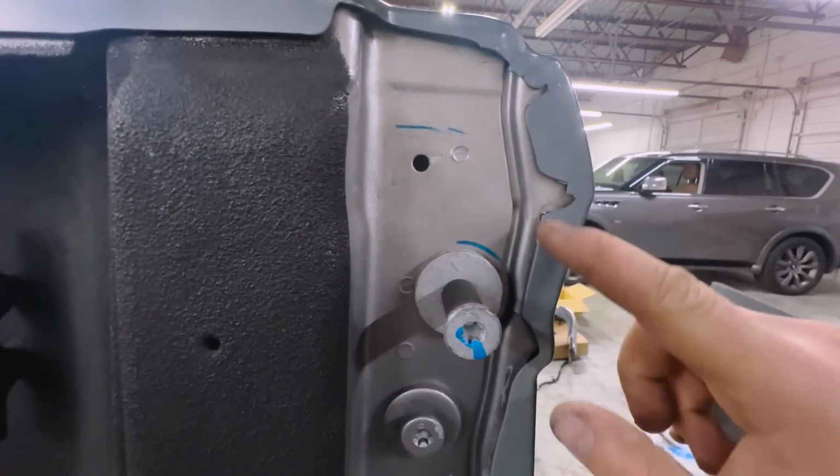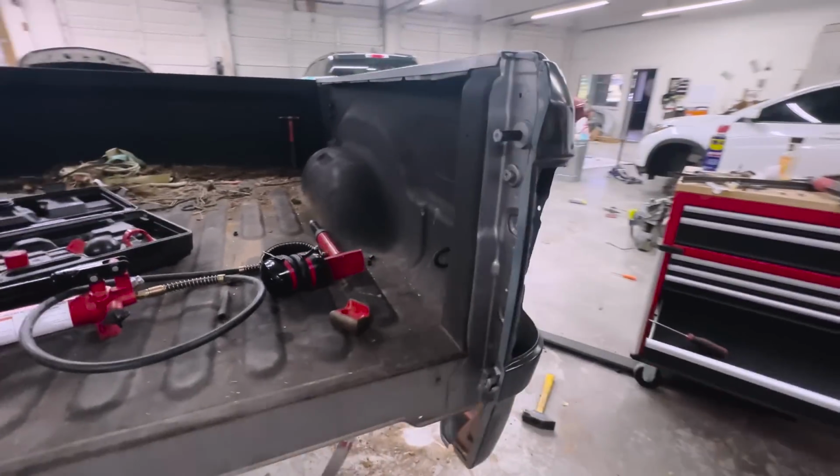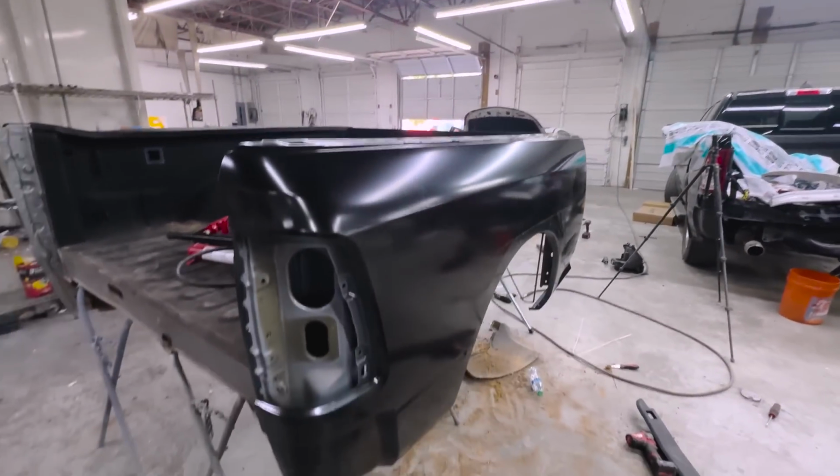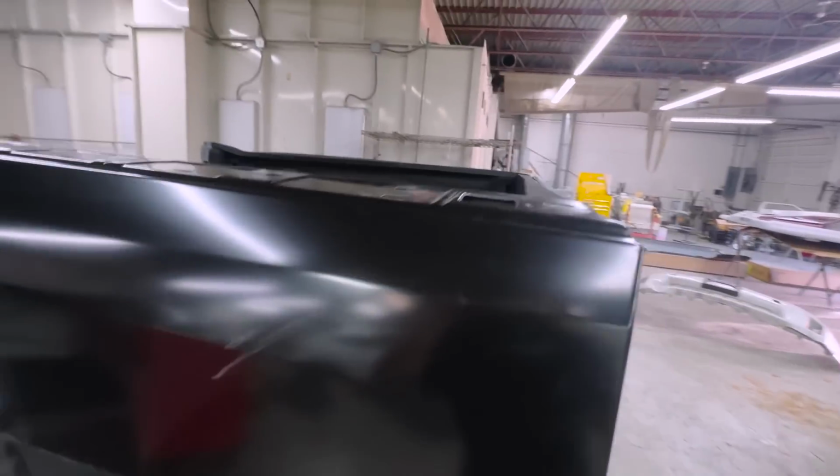This bed does need to go up a little. I'm gonna get it to the original spot, and then obviously we're gonna test fit the tailgate, make sure it's correct. But it's turning out super awesome. We do need some weld through primer, so I'm gonna have some O'Reilly's order some.